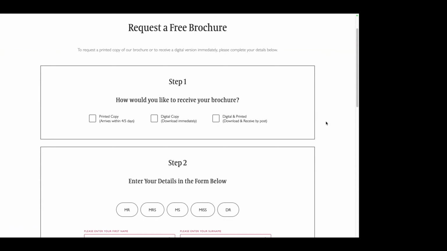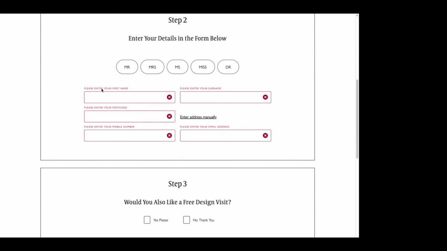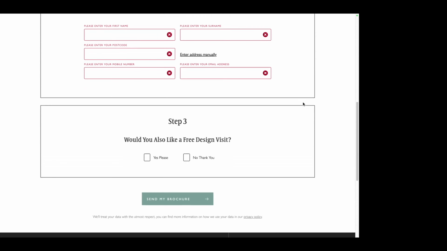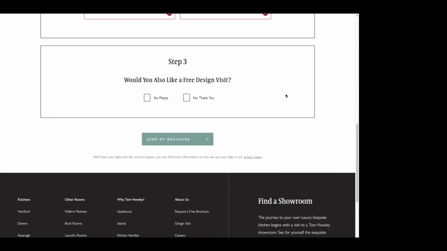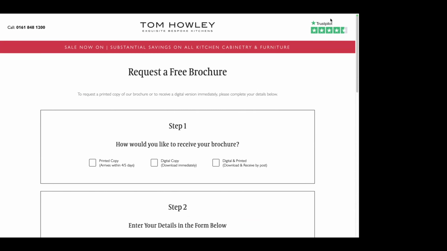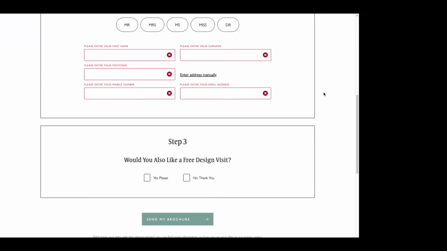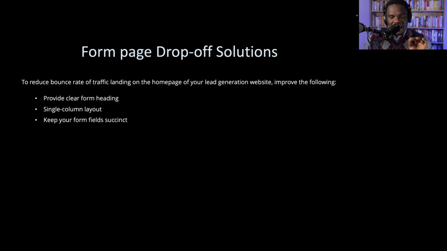Take, for example, you meet someone, you're trying to get their phone number, you want to take them out on a date. Do you bombard them with questions, or do you ask them just the important questions to get to know them, to get their number? That same principle applies to forms. If you ask people too many questions, they're going to think, hang on a minute, this guy is asking too many questions. They'll leave your form. But if you ask them only the relevant, important information that they feel you need, they're going to fill out that form. So make sure that you only ask questions on your form fields that are important.